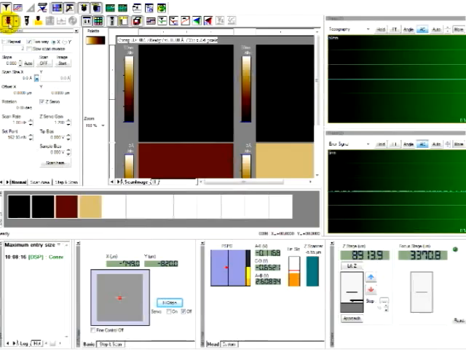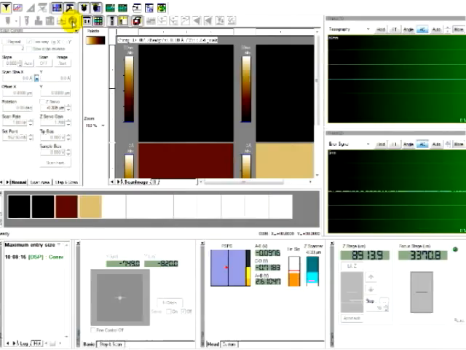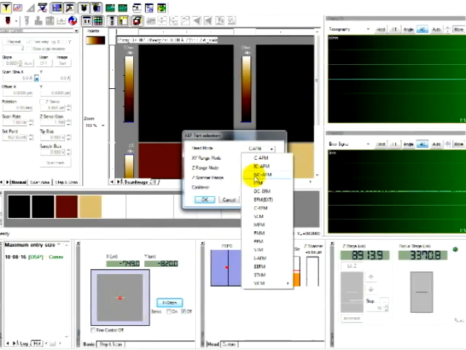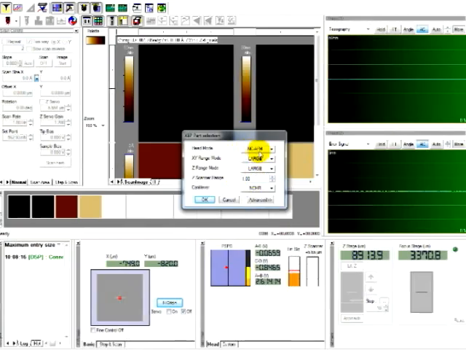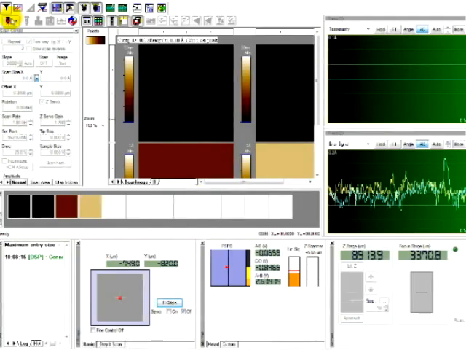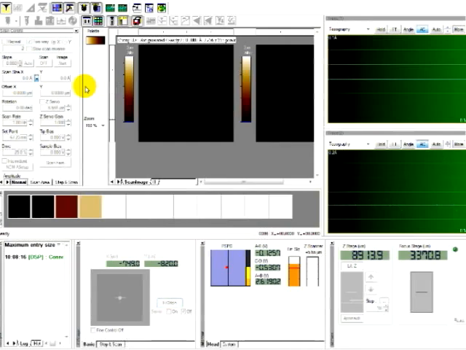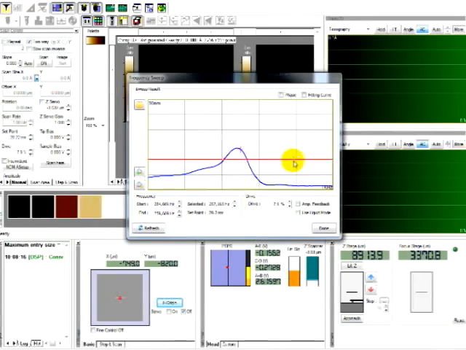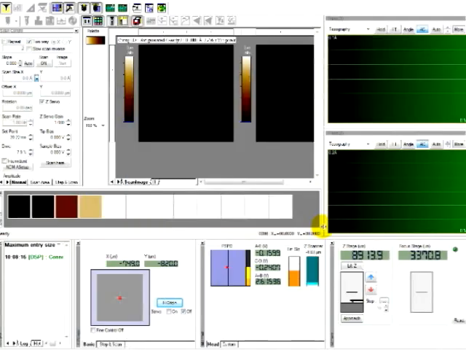So you have to turn off the laser in the XCP software, and then part selection will be activated. And then you can choose non-contact mode in here. NCAFM stands for non-contact AFM. So for non-contact mode, please choose NCAFM, and also make sure that you have the right cantilever DB selected. Then press OK and turn the laser back on. And the NCM frequency sweep window will appear as soon as you change into non-contact mode. Then you can click done, and then you can approach to the sample.